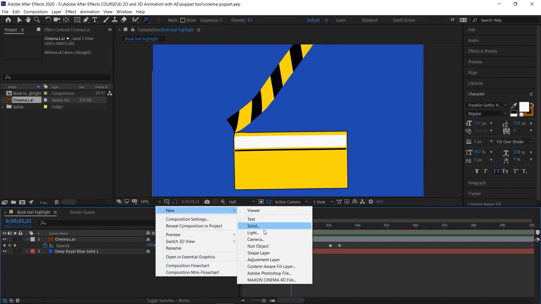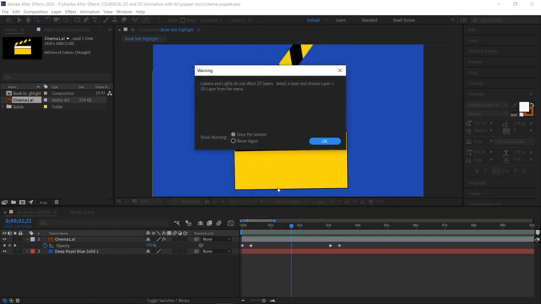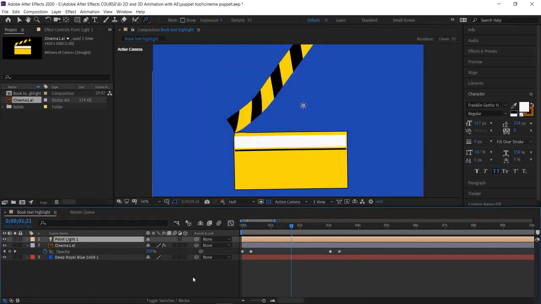Here in this practical exercise we'll be learning about creating a 3D lightning in After Effects. So just right click in the timeline and here just create a new light and you can choose a parallel light, a spotlight, point light, anything. I will be going with point light. You can change the color, intensity, smoothness, darkness, and anything. So just press OK. Here you have created a lightning source.